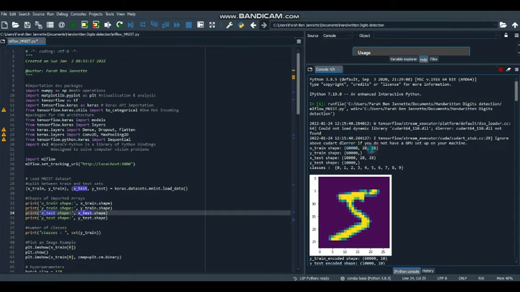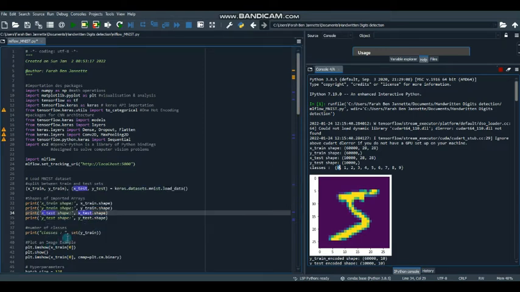In this case, for the train set, there are 60,000 image examples, and for each image, there is a matrix of size 28 by 28 pixels. Here we print the number of our classes, which are 10 classes, from 0 to 9.